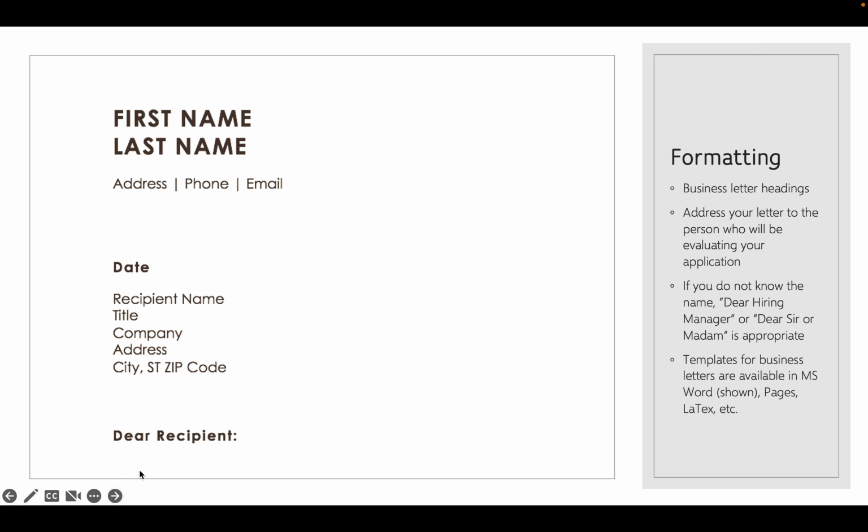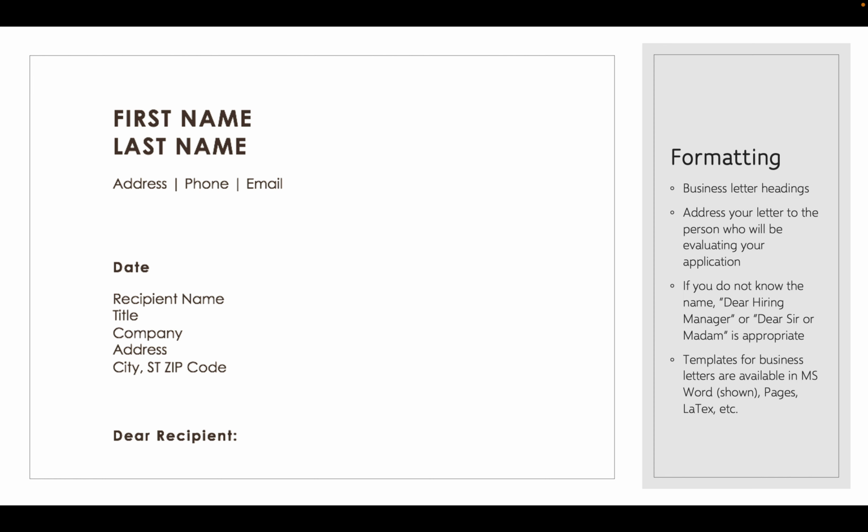And then you use a formal greeting. Okay. So if you know the person who you will be writing to, for example, if the name of the hiring manager or the HR manager is in the job ad, which happens sometimes, because a job ad will sometimes say, with questions, contact so and so. That happens every once in a while. Probably not in most cases, but sometimes.